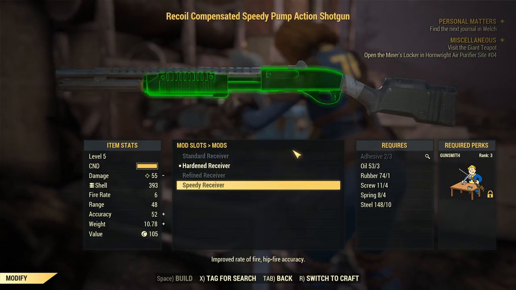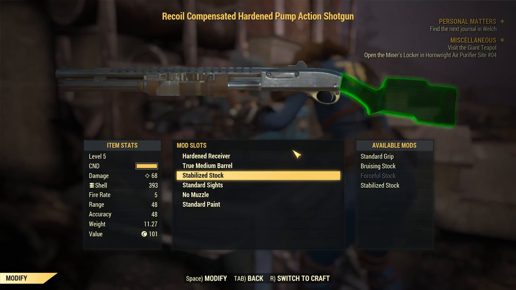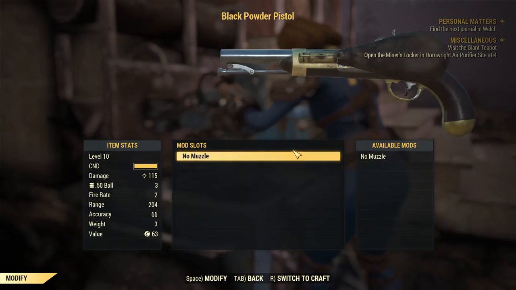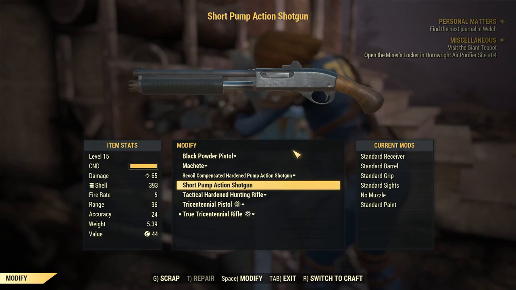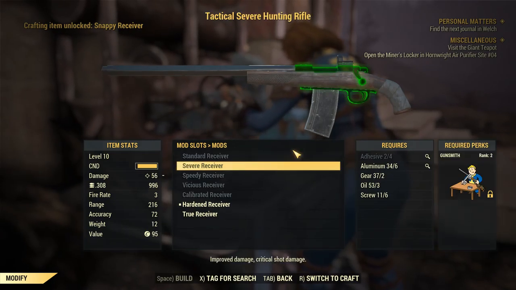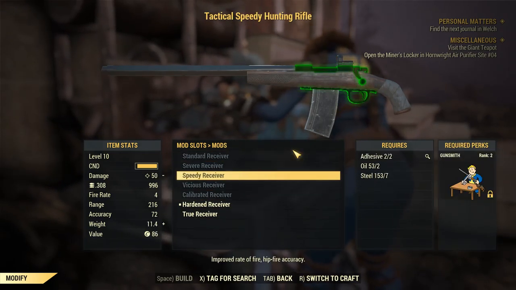No, this is where the damage is. 68, 61. Fuck me. What about this? Scrap. Rifle. Crew receiver. Speeder receiver.